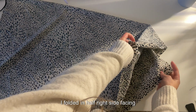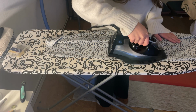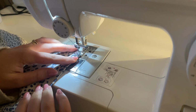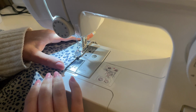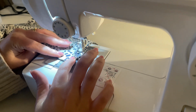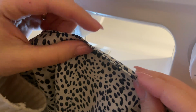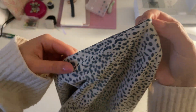Here's one of the skirt panels. I folded it in half, right sides facing each other, and ironed the middle. This will be the first inward pleat. Having done the first inward pleat, I went ahead and halved the skirt again to make the next inward pleat. Repeat the step on the other side as well.